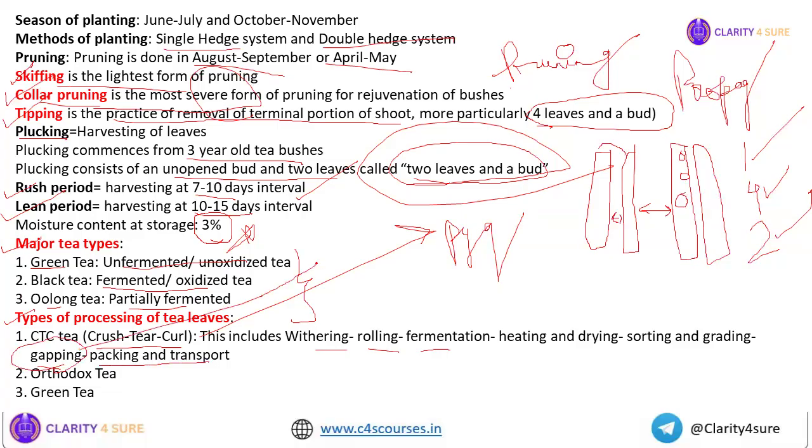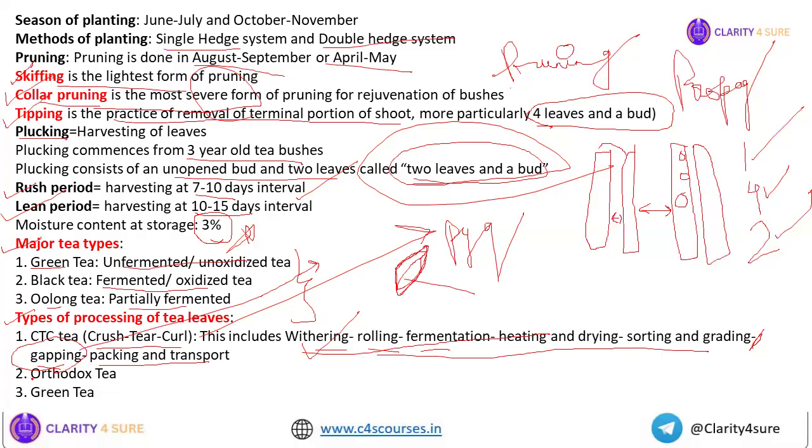Okay, again, in the video that I told you, related to terminologies related to plantation, I've explained it very well. This is nothing but, while processing, the tea leaves gather some extra moisture. Withering is mainly what? The drying process, right? And then we go for rolling, fermentation, heating, drying, sorting, grading. Up to this point, even after drying, during the processing the tea leaves gather some atmospheric moisture. But that moisture is very detrimental during storage. So gapping is what? It's the removal of that extra moisture that the tea leaves have absorbed during the processing. Okay, that is gapping. Next, after gapping, we go for packaging and transport. So this whole process comes under crush, tear, and curl.